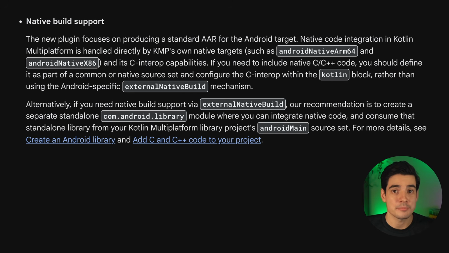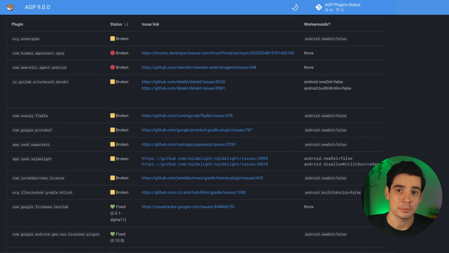Finally, if you want to use native builds with the external native build mechanism, the story is the exact same as with build variants. While the new KMP library plugin doesn't support this directly, you can create a pure Android module that includes the native build and then depend on that with your KMP module. Besides these changes in AGP 9 itself and your direct usages of its APIs in your build files, you'll also want to make sure that any third-party plugins that you use are also compatible with AGP 9. Most plugin authors have already updated their plugins at this point, and there is a great page maintained by the community where you can check which versions of third-party plugins are known to work with AGP 9, and what workarounds are possible in case a plugin doesn't fully support AGP 9 yet or has known issues. Hopefully though, you'll only need to bump the versions of the plugins that you're using.